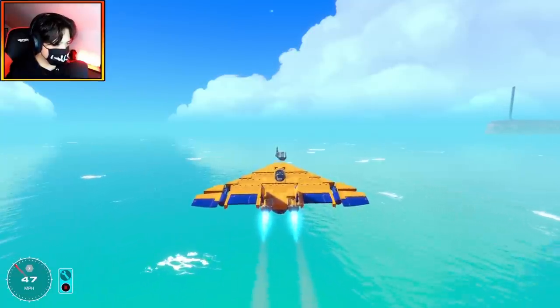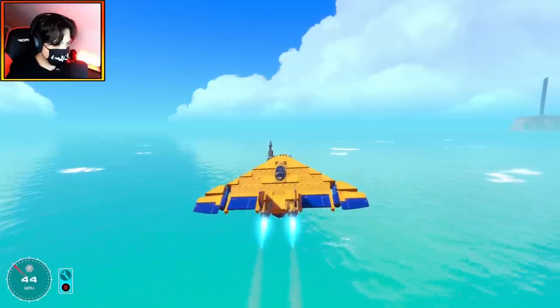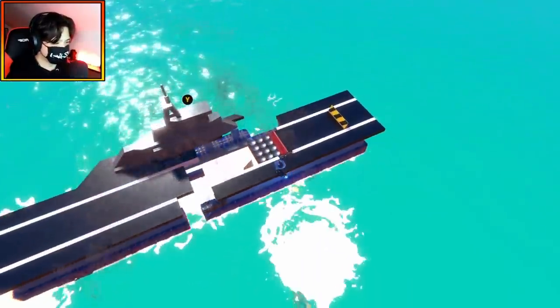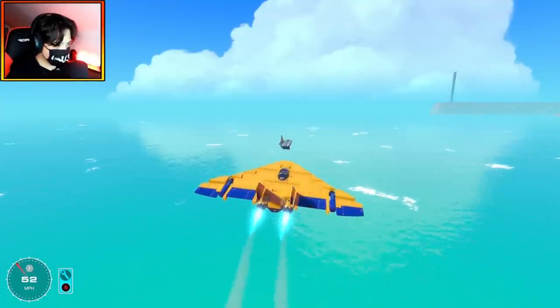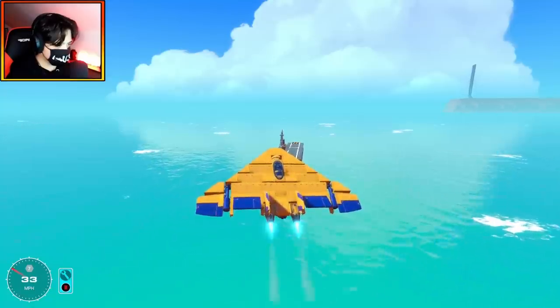I think I need some more vertical stabilizers. It's a little bit wonky. Here we go. Fold those wings in. Oh, no way. So close. I don't know what happened there, guys. We're coming in for the landing once again. It's so difficult to get a nice, gentle landing.